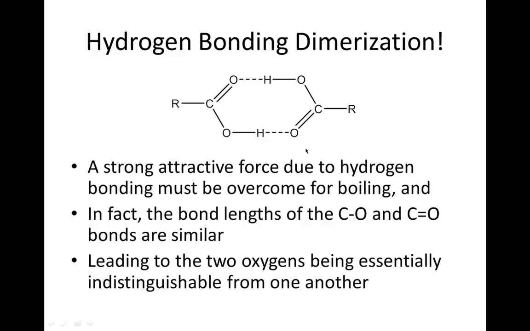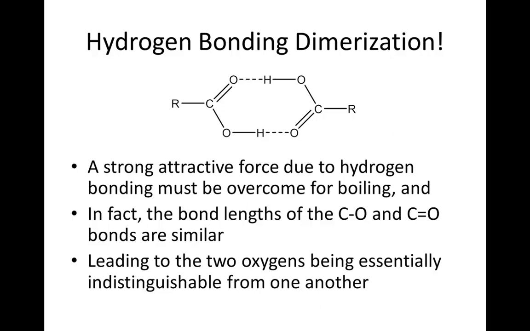In other words, you can't really pin down which molecule the hydrogens belong to at any given time, and that's part of what caused the broad peak in the IR when we were looking at carboxylic acid OH bonds, and how they got really broad if you had a sample that was concentrated or neat and there was no solvent to dilute the carboxylic acids, then you get these really strong hydrogen bonding features.